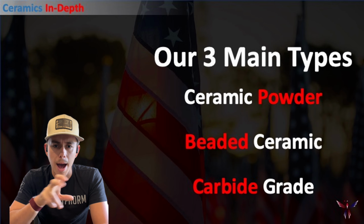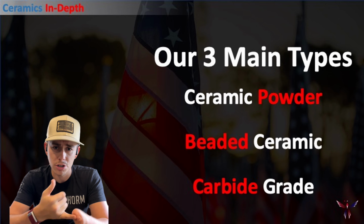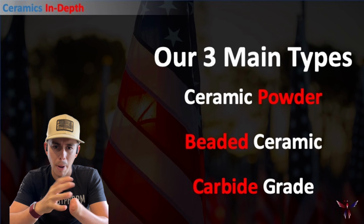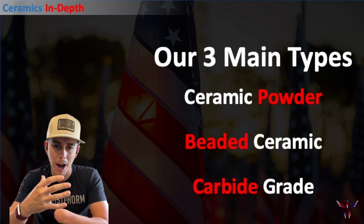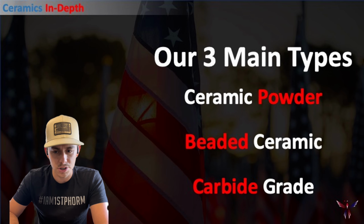So just recapping here before we get into the next section. Our three main types, again, are our ceramic powder, our beaded ceramics, and our carbides. Again, the powders are going to be much more like a flour, with the beaded ceramics being obviously a bead, and then the carbide being kind of a cross between the two, but a step up in wear resistance.